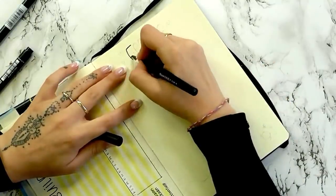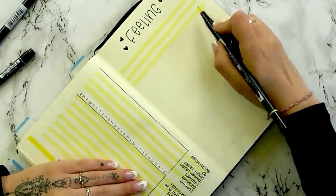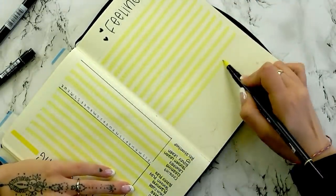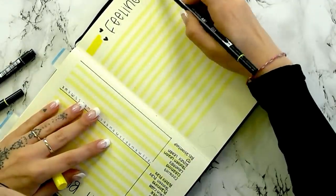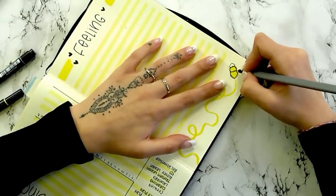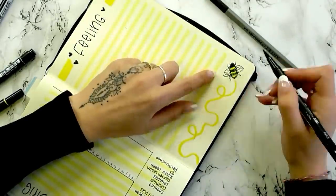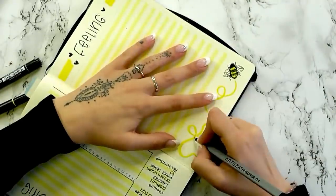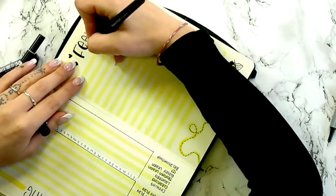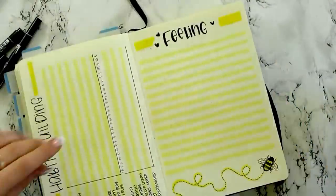I added in this feelings page because I sometimes struggle with low moods and depression. So this page has several functions. The first is to just get how I'm feeling down onto paper, because I find that it can really help if I have nobody to talk to about how I'm feeling, to just get it out. The second is that when I'm going through a depressive episode, it can sometimes feel like it'll never end and I start to lose hope that I'll ever feel better. Depression can really screw with your perspective and memory, so it's good to be able to have something concrete to look back on and realise that it doesn't last forever, and that there are lots of good times too.